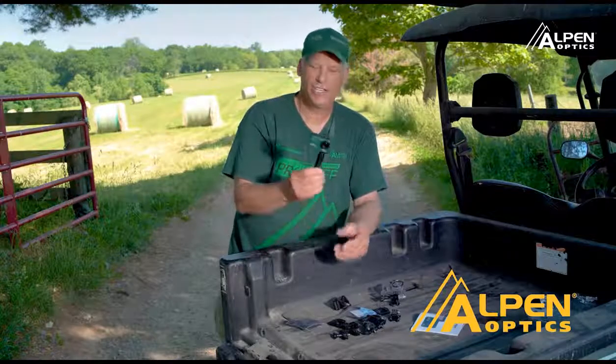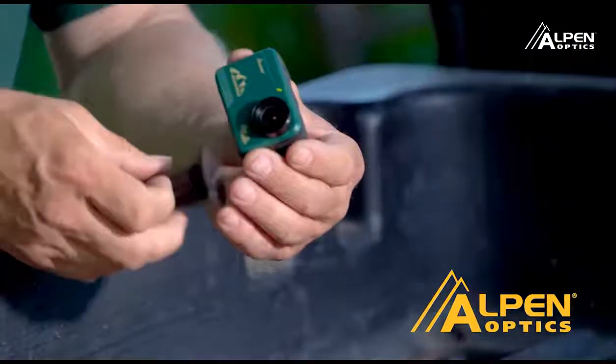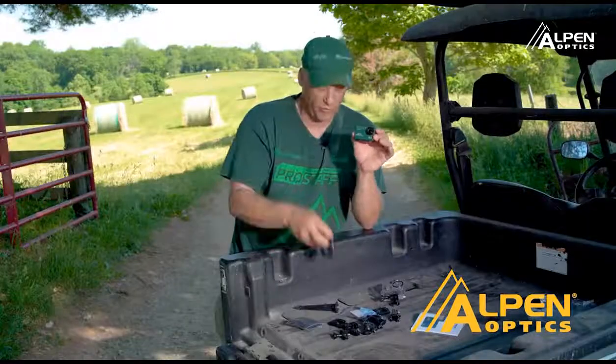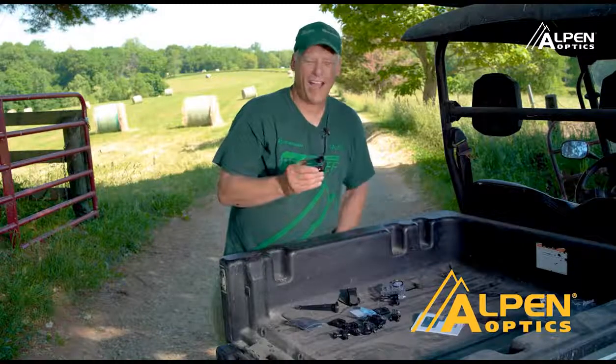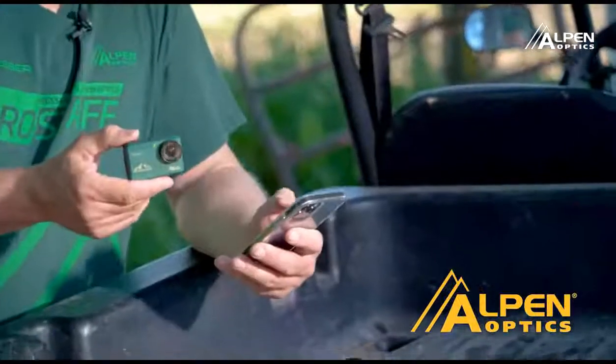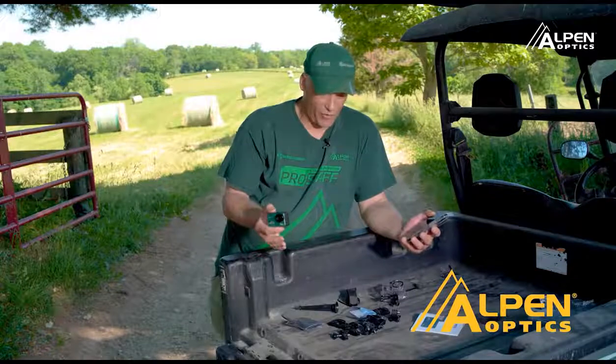Some of the attachments I really like — one is the stake. I'm a big turkey hunter and I like to use it over turkey decoys: you just screw the stake in, stick it in the ground, and it does the rest. Most other manufacturers' attachments will also fit with this camera, so the options are endless. It comes Bluetooth with a remote you can put on your wrist to start video or take 4K photos. It's also Wi-Fi and you can attach it to your smartphone to run everything with your phone and see exactly what you're filming.